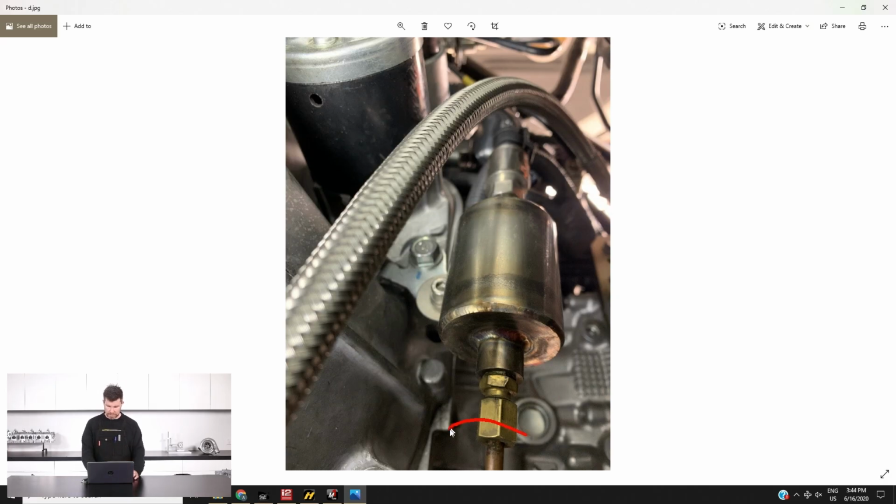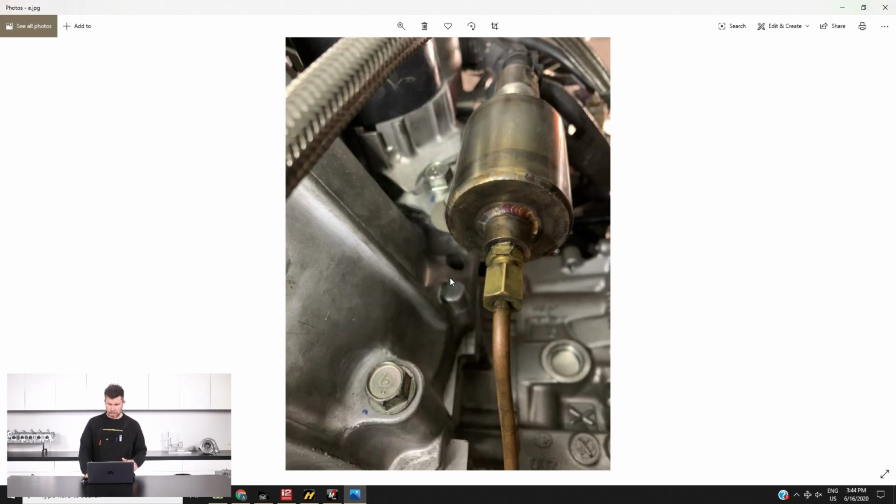At the bottom here you can see I'm actually just using simple copper tube on this particular installation, and that is mounted off a little tab here just below the starter motor, which is on the right hand side of the engine bay. So it just gets it out of the way, and again this mounts it up above the turbocharger and exhaust manifold, because this is a low mount turbo system, meaning that we're not going to get any moisture gathering in that particular setup.